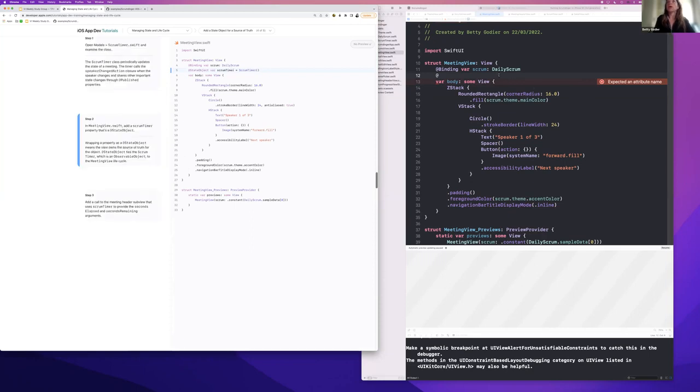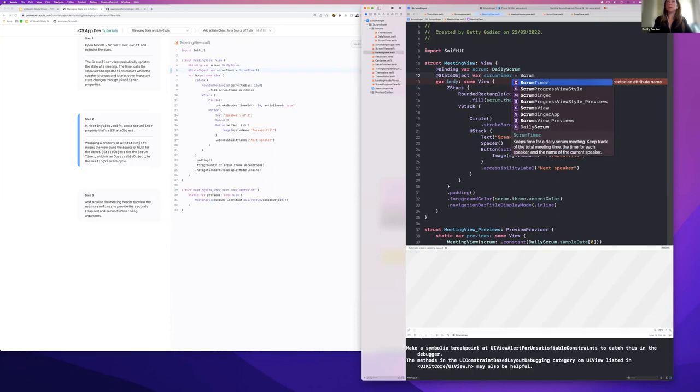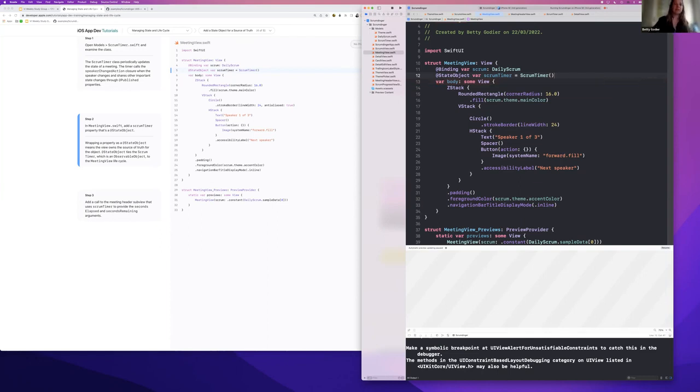A long time later, I changed the size of the text. State object var Scrumtimer, and directly initiate the Scrum timer here. And the Scrum timer property is a state object.